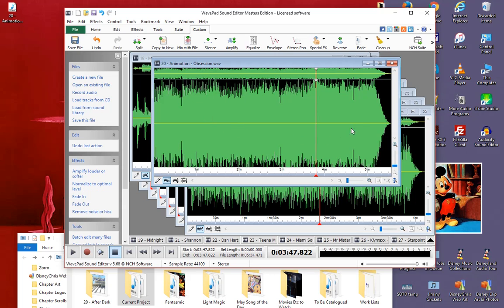Okay, so now this file is at the right level that I want it to be. It's up against both sides, it's pretty even. There's not a lot of peaks and valleys. You'll see it valleys here, but at the bottom it doesn't. If it looked the same on the bottom as it did on the top, then I would fix it. But because the bottom is all level, I'm going to leave it. Because if I go any higher, it's going to distort this part here by going way down. It won't just do half of it, it'll do both sides of it.